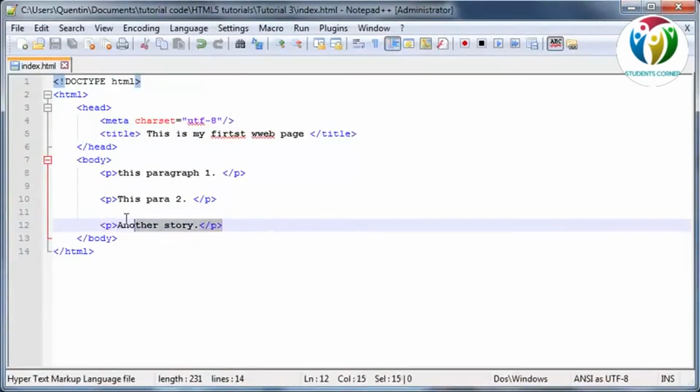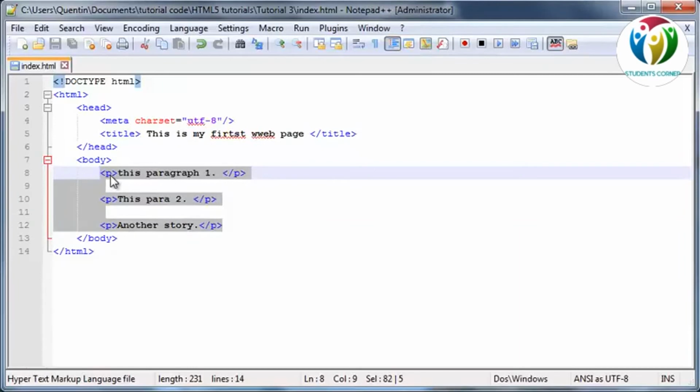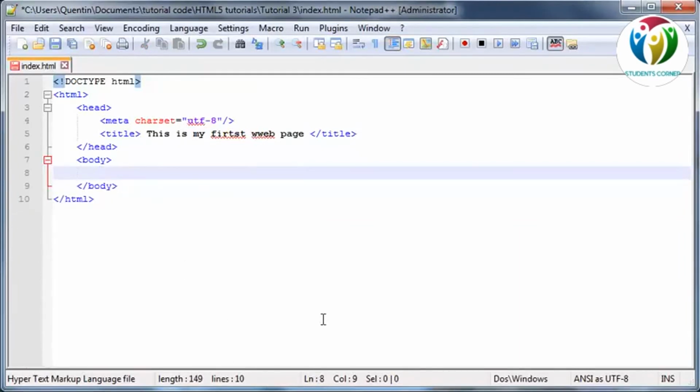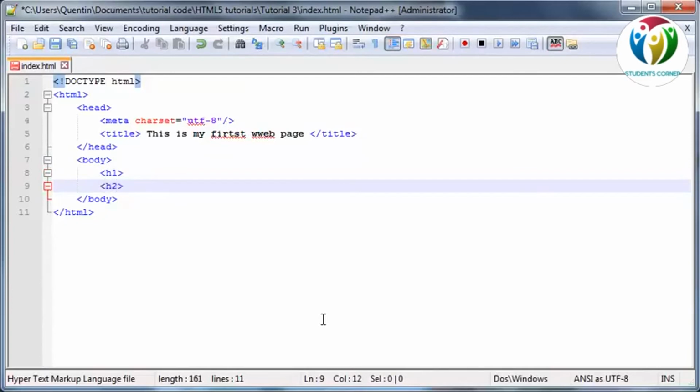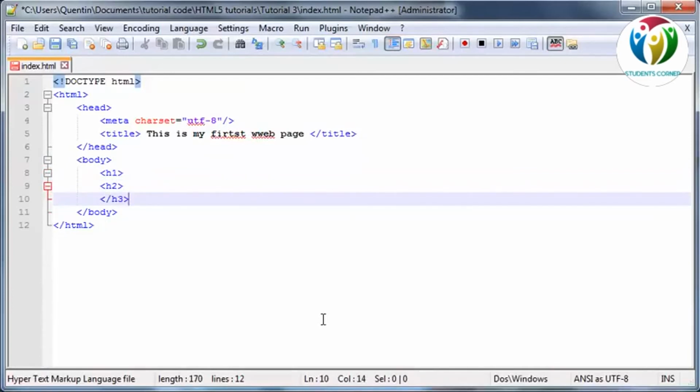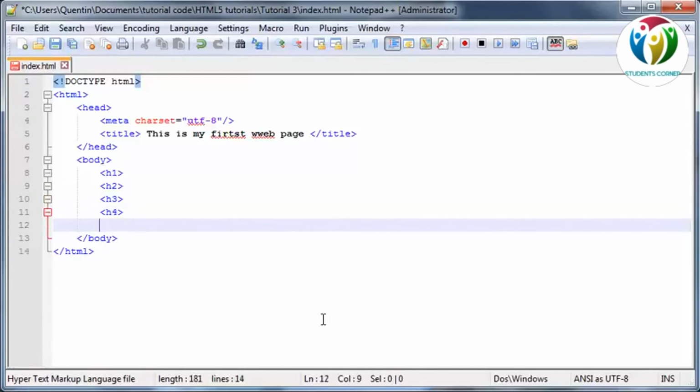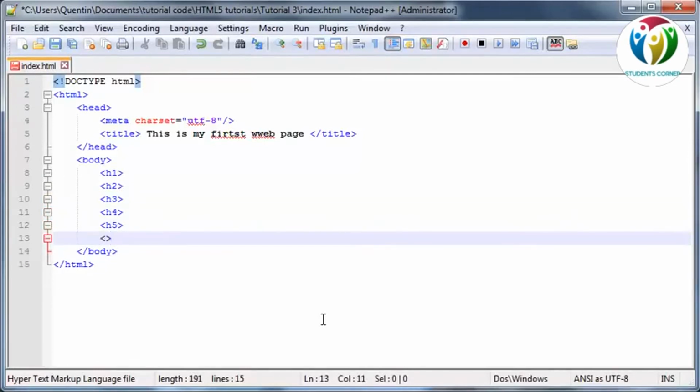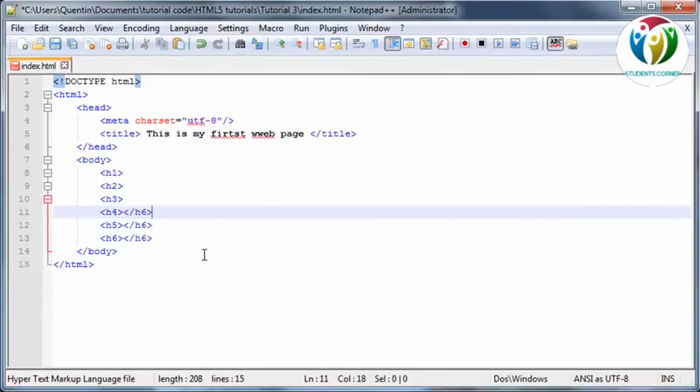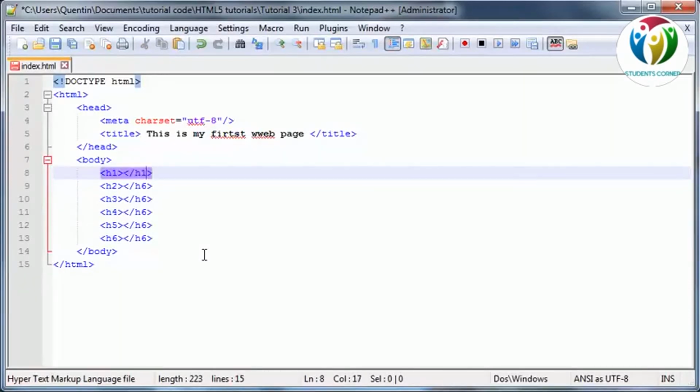Now we actually get 6 different kinds of headers by default. They are named H1, just like that, right down until H6. So we've got H1, H2, H3, whoops, out of habit I put a closing tag, H4, H5, and H6. Not H56, just H6. Obviously we have to end these as well. So I think what I'm going to do is just copy that, paste, paste, paste, paste, paste. Okay, so 1, 2, 3, 4, 5.